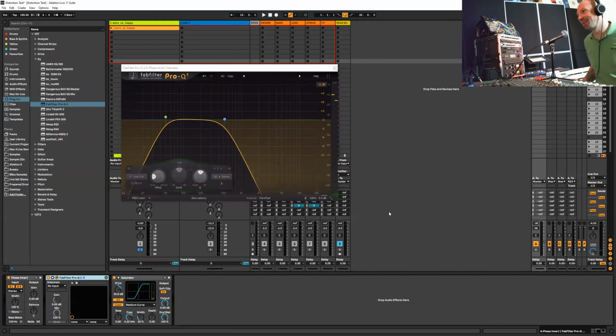Isn't that weird? Basically we're distorting this range here, everything from like 50 to 500, all that low end and low mid range has been phase inverted and distorted. But what it's actually done is opened up the mid range. So it sounds really nice, I've got to admit. And again, I'm just going to put it on solo, just so you can hear exactly what's being blended back in, and you'll see what I mean. The sound on its own sounds terrible, but when it's blended, it sounds amazing.